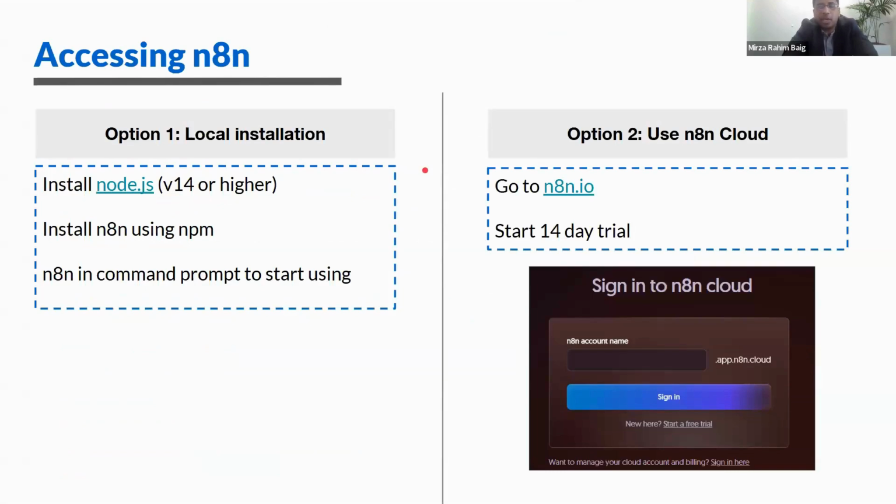And then there is n8n Cloud, which is so much easier. If you are a beginner and let's say you don't know much programming and stuff, you can just go to n8n.io. Right now, if you don't have the account, just go there, start a 14-day trial and get started. Don't worry about installing anything. Just go with this for now. And later, when you have the time, you install it and maybe follow along. But for now, I would recommend just taking this and getting started if you're not already. Okay, so go to n8n.io, start a 14-day trial and get started, right?